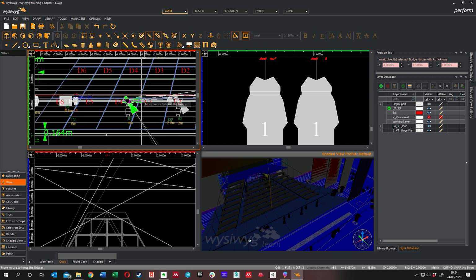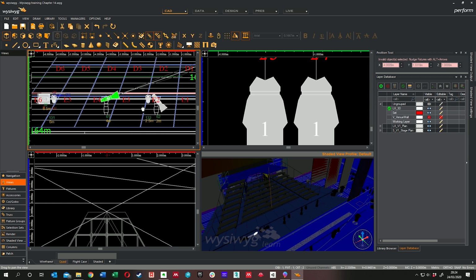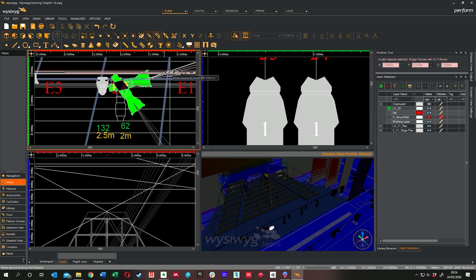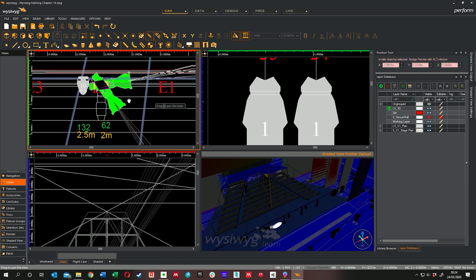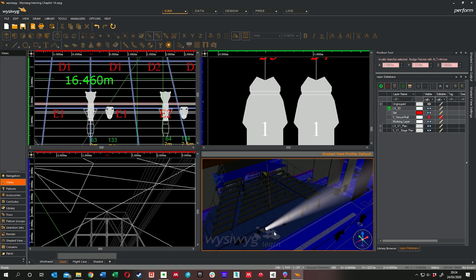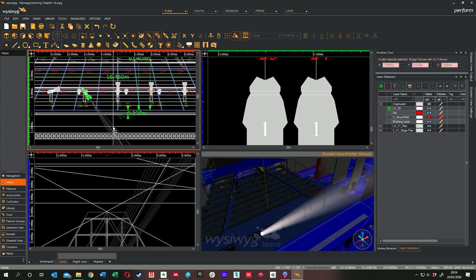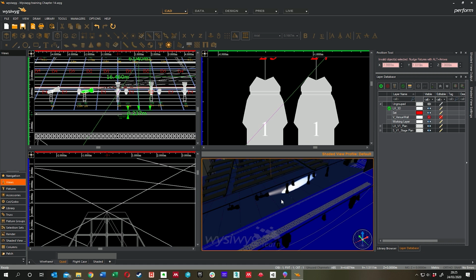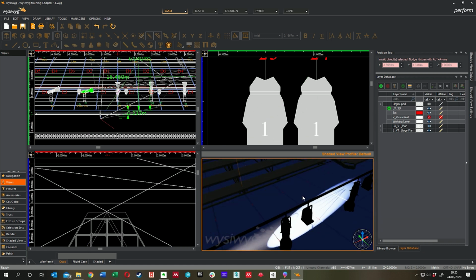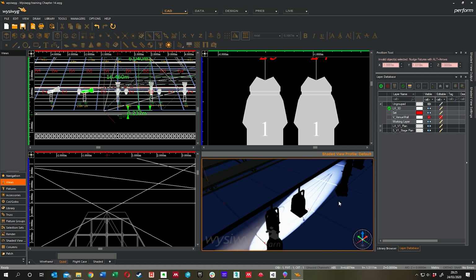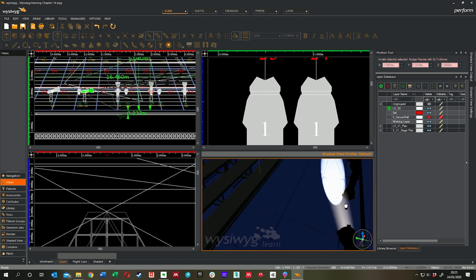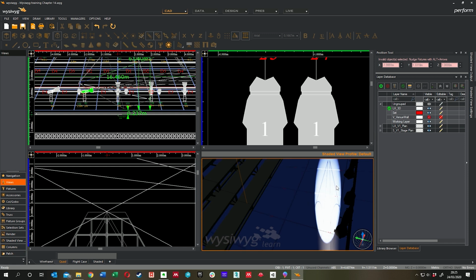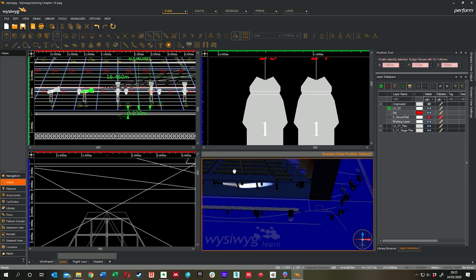So that's a beam pointing at the stage. It's only a meter above the stage, so it's hard to see. And then that's my gobo. Point it over here. So it looks like a beam. Let's try and zoom in on it. Just going to point it over like that. Zoom in. You can just see. There you go. There's my logo. It would also look better if it was a bit higher up, but that's the logo loaded into my gobo. So that's how you make a custom gobo.